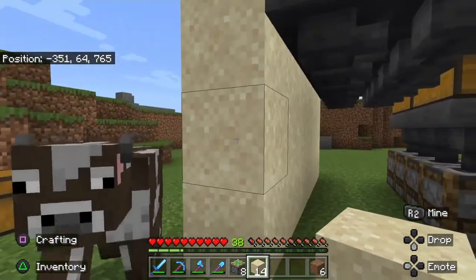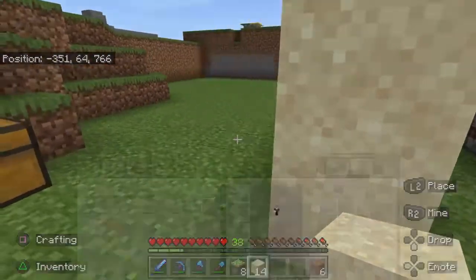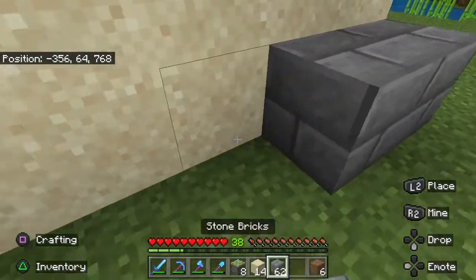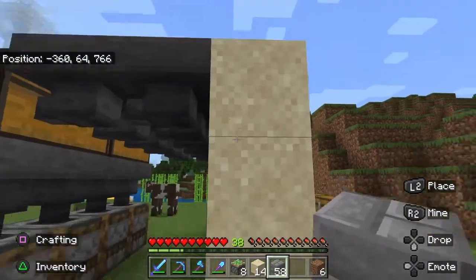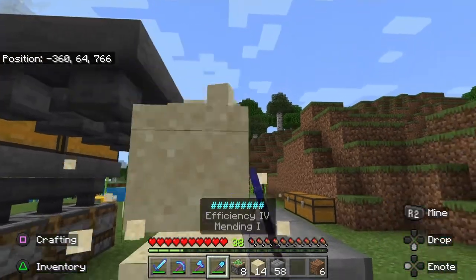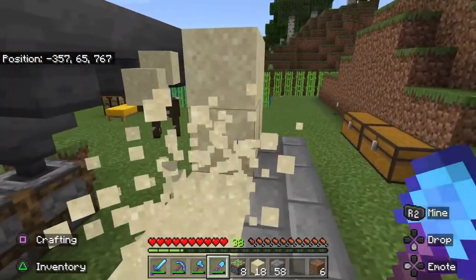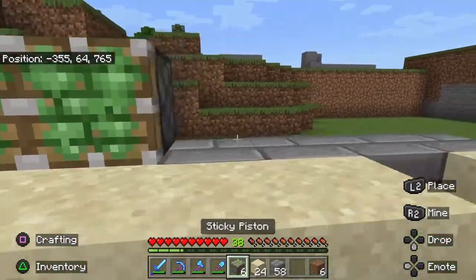Alright, now that we've got that, we need our sticky pistons that go right behind the second stack of sand. Grab our building blocks. Well, didn't really think that through, did I? Alright, so let's go ahead and knock down this sand right here so we can put our hoppers in. Not our hoppers, sticky pistons.